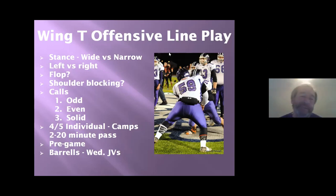Stance. I don't know how many teams are using narrow stances like in the old days with wishbone teams and some of the split back veer teams and so forth. So most teams have their offensive line with fairly wide stances. Our guys are a little bit wider than shoulder width and we're toe to instep. And basically we tell those guys to bend everywhere. I don't talk about right versus left.